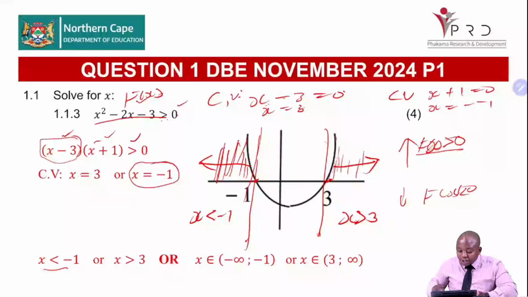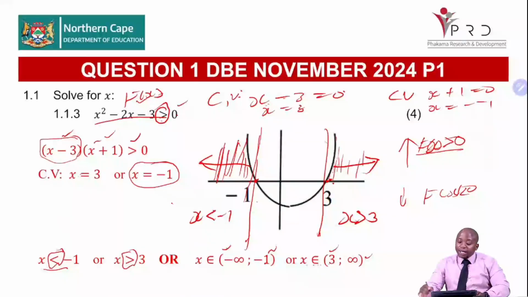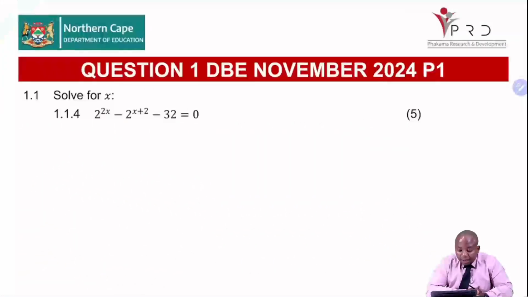set builder notation. I would say x is from negative infinity to -1, or x an element of 3 to positive infinity. And remember, this sign said greater than, it doesn't say or equal to. That's why I'm working with an open bracket, open bracket, open bracket. And if you can see my inequality sign, there does not have an equal in that case. So we can now have our solution as follows. So we're going to have a mark for the critical factorization. We are going to have a mark for the critical values, and we're going to have marks for each of the solutions there. Right, let's move on.